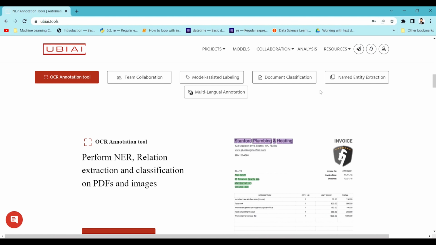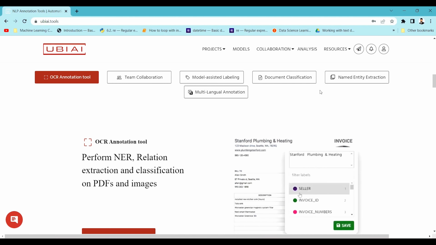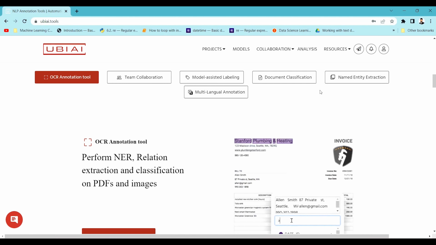And you can also annotate the relationship between the text. So if your goal is to find the relationship between the text in the specific paragraph or in a specific text, then you can also use this annotation tool to mark your relationship, and then you can use a Spacy model to extract the relationships from the text.